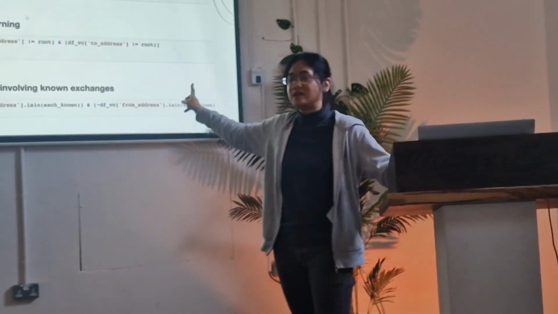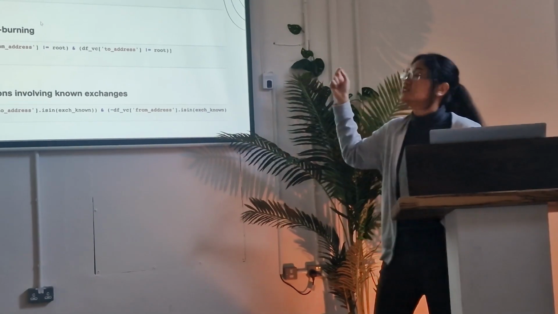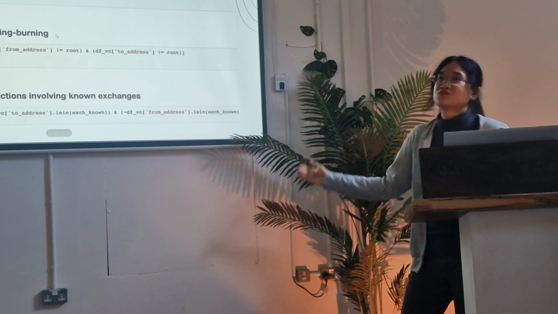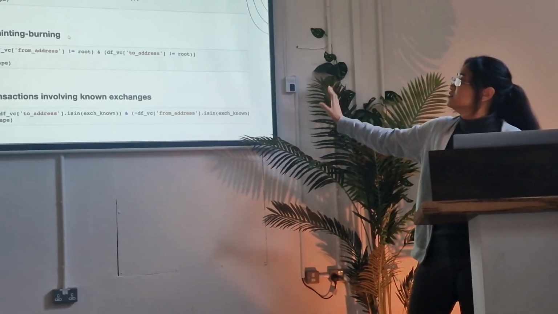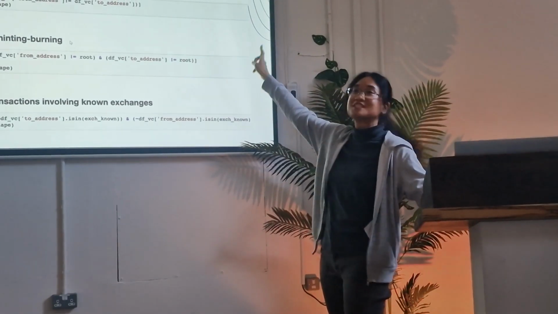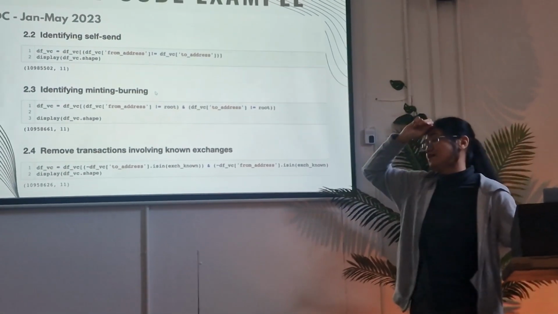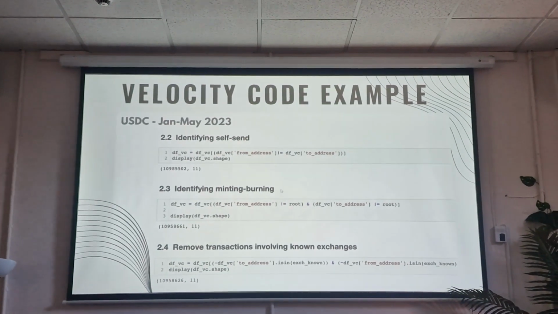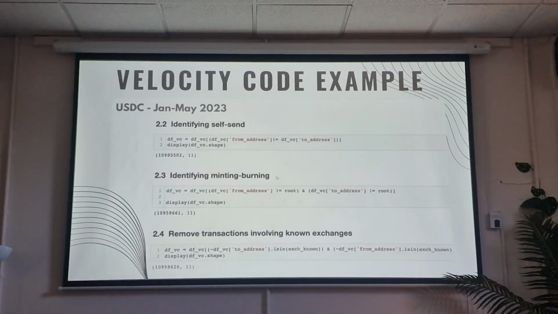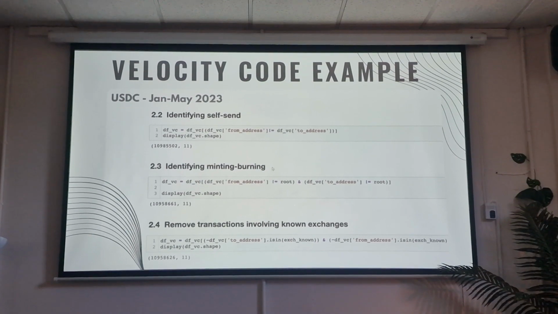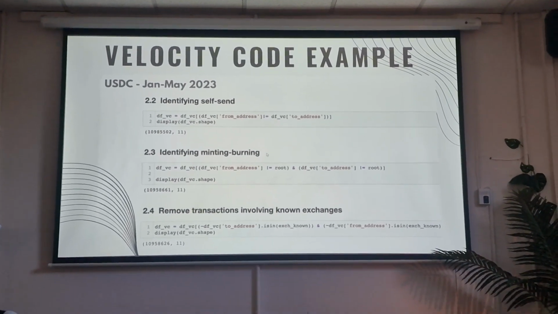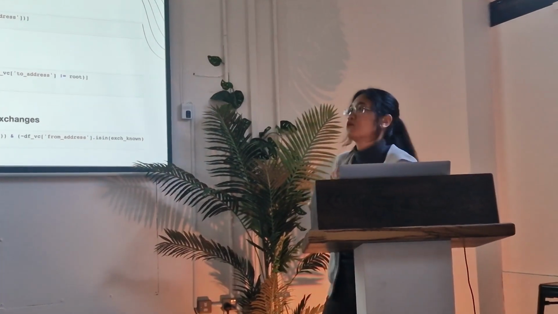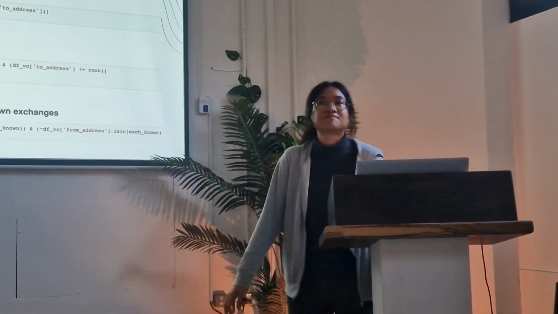Say I used Google BigQuery for the USDC, January till May. Basically you can just filter out the USDC data, and it has almost 11 million rows. So imagine how slow your computer might work if you want to analyze this kind of data. That's why, if the data is already available from platforms like CryptoQuant, you can just use the velocity data from them.